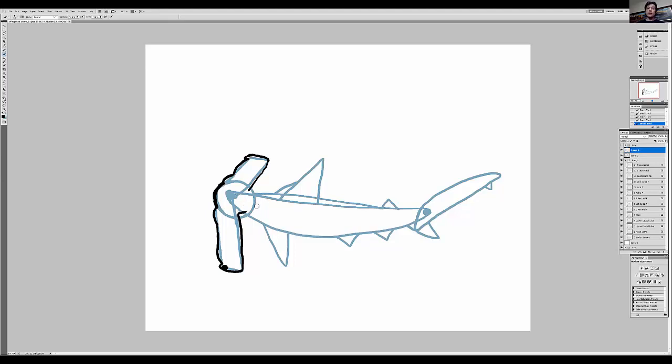Now I'm going to start to draw in the body of the shark. We're going to start from the front here, and just below that hook, it kind of curves out a bit like this, and then it stops at the pectoral fins. The reason it's important that it curves out like that is because that's where the gill slits of the shark are. That's where the water exits, and that's how the shark breathes. It takes in water through the mouth, and then it passes over these blood-rich gills and passes out through the gill slits.